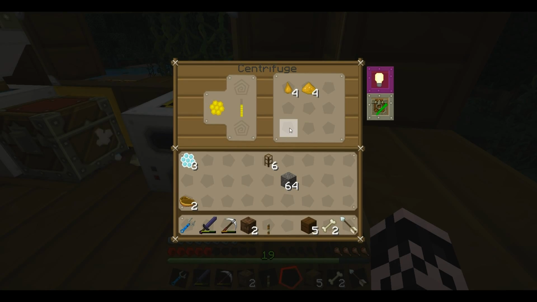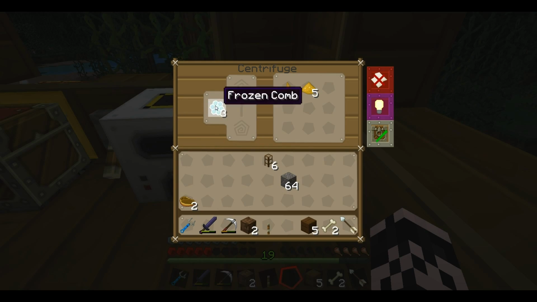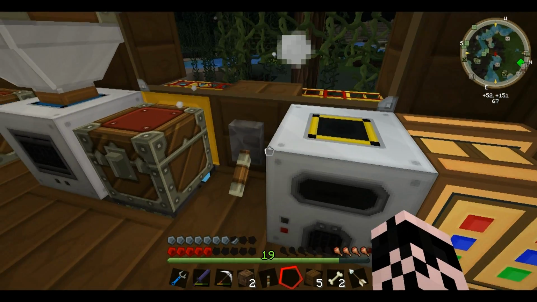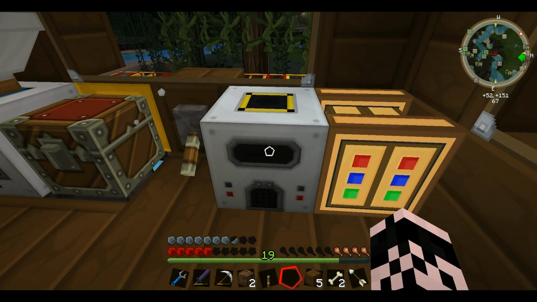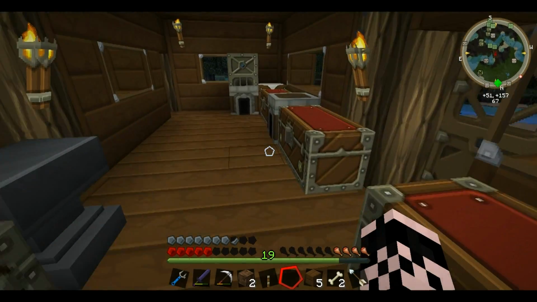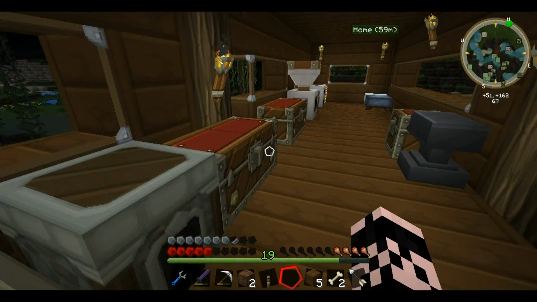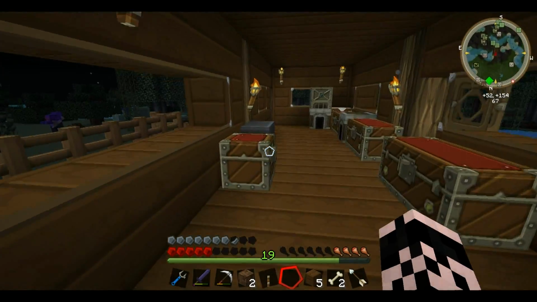Oh yes, wait for that to finish, and then stick the frozen ones in. The frozen comb. Yogcraft 3, the frozen comb. Yes, sorry. Bad. Yes. Okay. Well, with that completed, I think it's time to call it there.